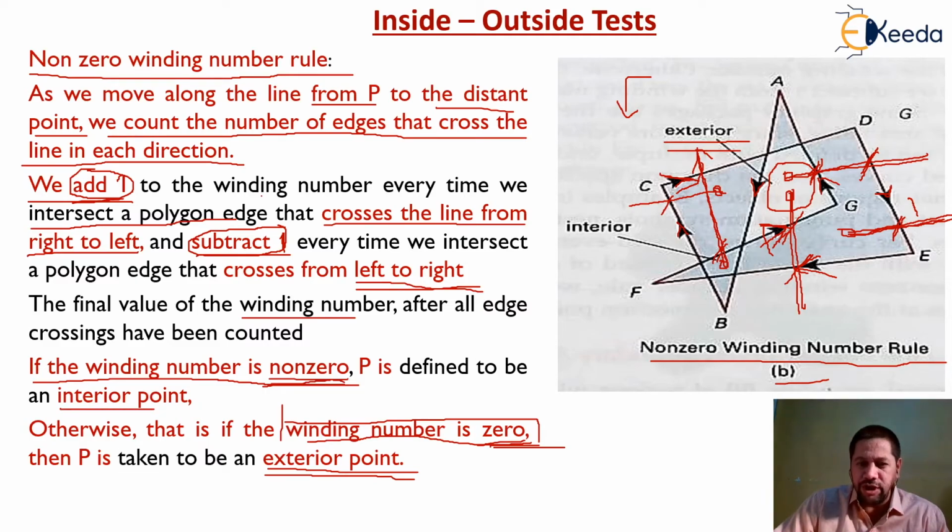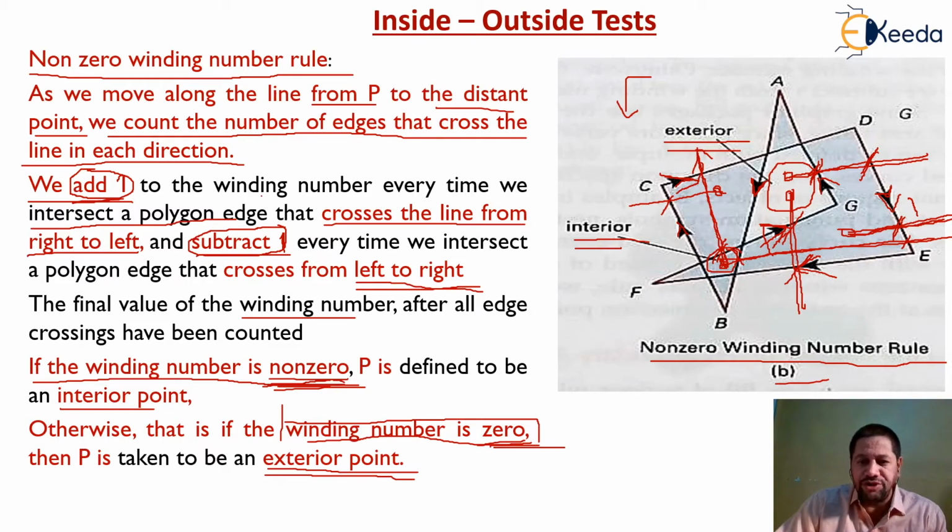Okay, all of you get it? This is the interior region. Suppose I take another way. This is my point, and suppose I take the line from this to this. This is my first intersection. For the first intersection, what is the arrow? It is moving in this direction. One is added. This is my second, again it has the same direction. My line crosses two edges, but both have the same direction. So 1 and 1 are added. So the answer is 2, which is non-zero. If it is non-zero, the point is inside. This area is inside the polygon.